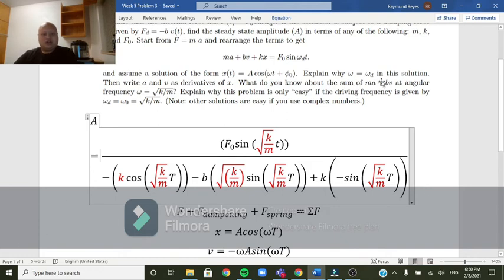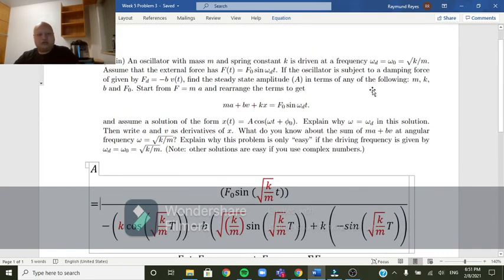To explain why the ma plus bv is in this problem: it's only because originally the driving force only equals the spring force, but then there are other forces acting upon it. These are not even all the forces, like gravitational force isn't accounted for here. So we just have Newton's second law, F equals ma, and then we have a damping force to counteract the driving force. So you got bv, and that's what ma plus bv is.